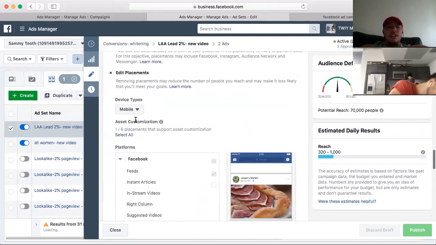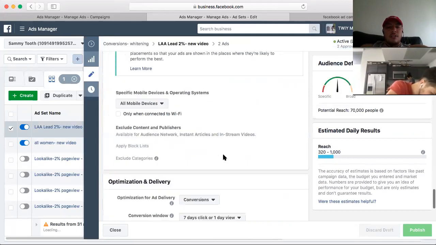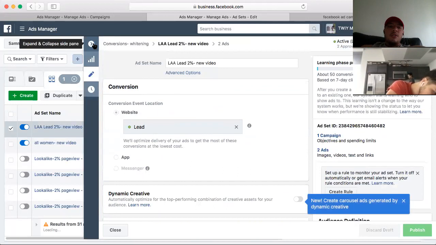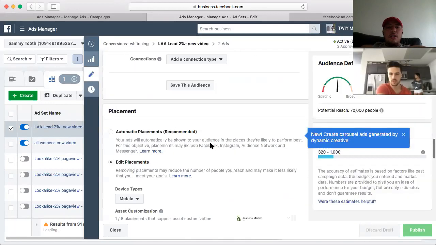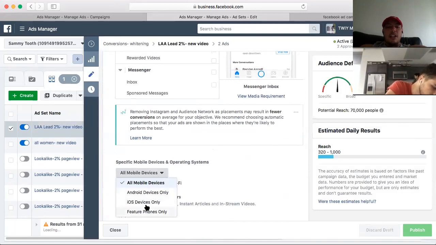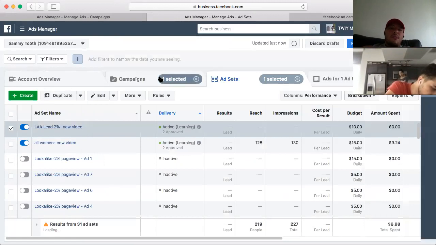So is it being seen on Instagram, Facebook, mobile, desktop, iPad, Tinder, stuff like that. You don't choose the budget at that level. Wait, do you have to have a different ad set for iPads? No, no, placement. I'm just showing an example of placement, like against Androids only, iOS only, Wi-Fi only, stuff like that. Yeah, we'll get to that later. I'm just showing you the overview, so I want you to know where things are being found.